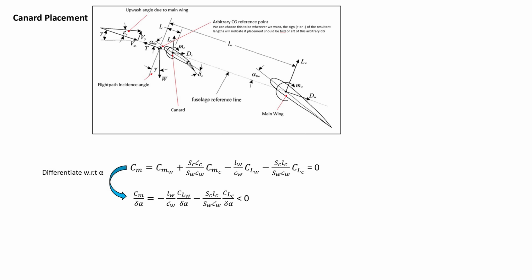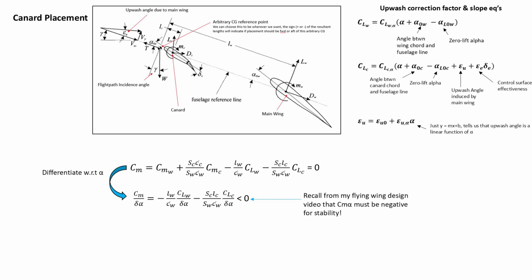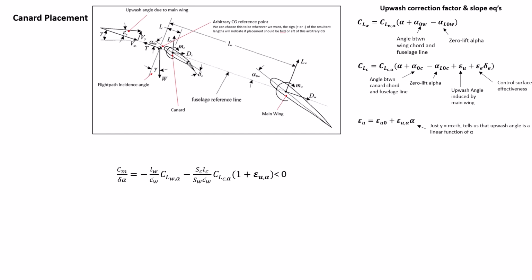If we solve for and differentiate the total pitching moment coefficient with respect to alpha, the CM terms go to 0 because they're taken about the aerodynamic centers of each wing. Remember that in the first video in the series about flying wing design, the pitching moment slope CM alpha must be negative for positive stability. I'm not going to spend the time explaining these right now, but if we take a couple of upwash correction factors and consider them in our differentiated pitching moment coefficient equation, we get this. So cleaning things up a bit and moving this equation to make more space, let's understand what this equation means.